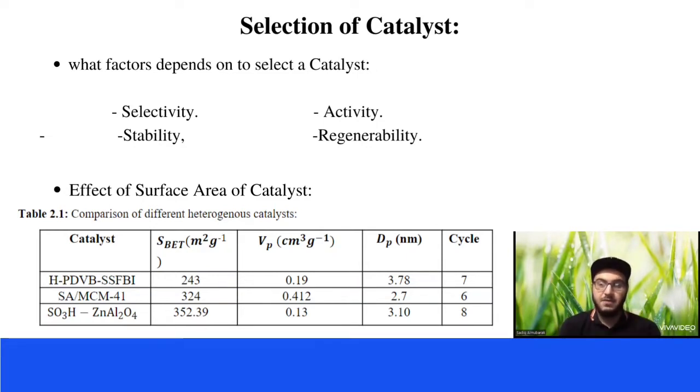In particular, we have done a comparison between three catalysts in order to compare the surface area, as we want to select the higher surface area, and it was proven that zinc aluminate has the higher surface area. So basically, a large surface area can improve the chance of a successful reaction through particle collision, meaning that the reactant particles will have more space in order to collide to start producing the product.